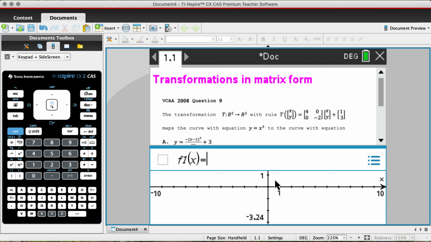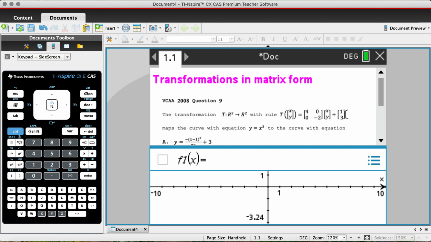So now let's try to decode the transformations matrix given to us, and what all these numbers or elements represent. The element 4 right here corresponds to a dilation by a factor of a quarter from the y-axis, or a dilation by a factor of a quarter parallel to your x-axis. This element number 2 right here corresponds to a dilation by a factor of 2 from the x-axis, and a reflection due to the negative there, a reflection in the x-axis.